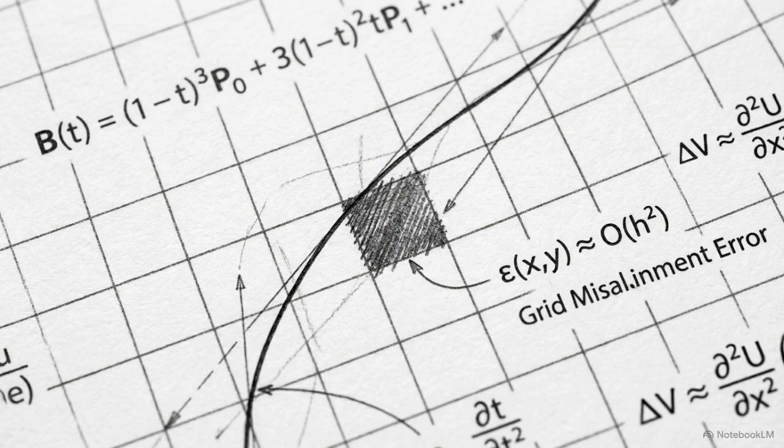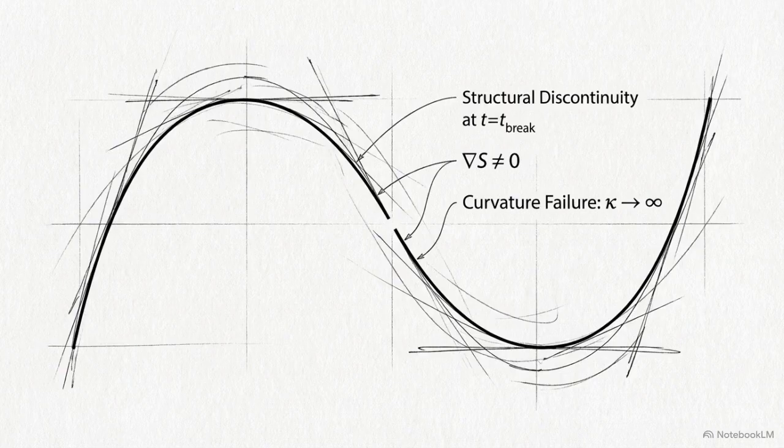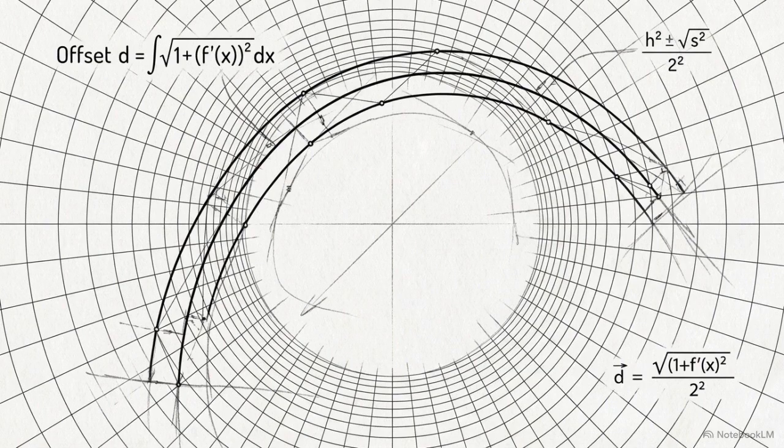But there was a mathematical vulnerability. At the extreme microscopic edges, floating point round-off errors occur. When a pixel is only partially covered by the curve's boundary, the rasterizer can occasionally drop it, creating visible artifacts. A mathematically perfect curve fails if the hardware fails to draw the right pixel. The geometry required an actively adaptive boundary to survive the final render.